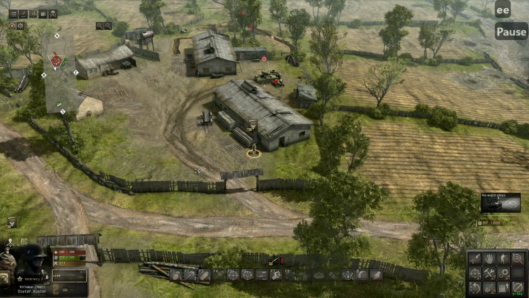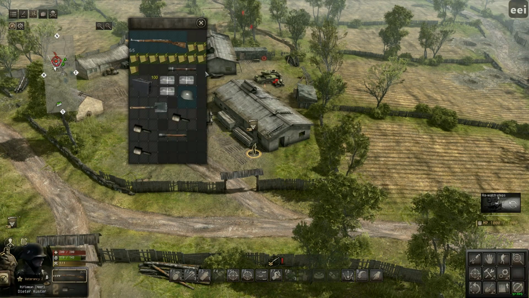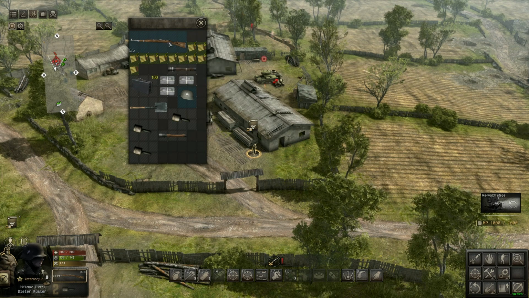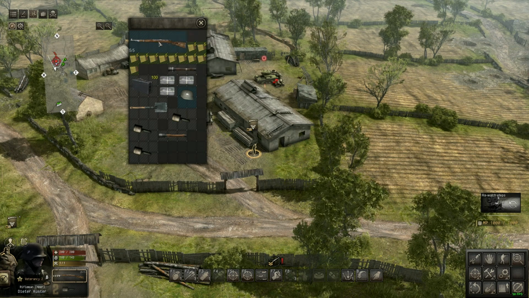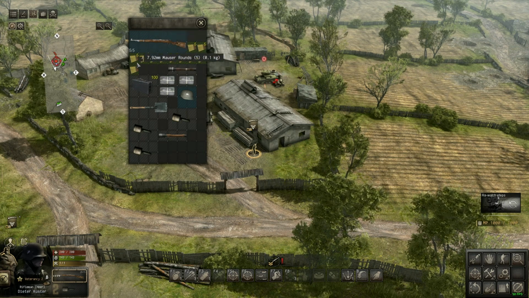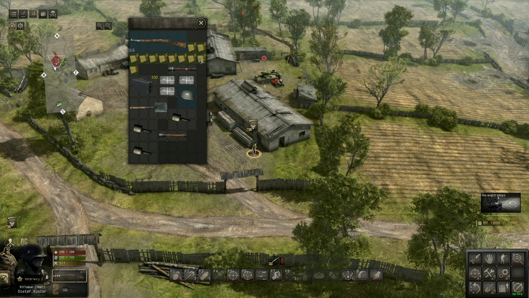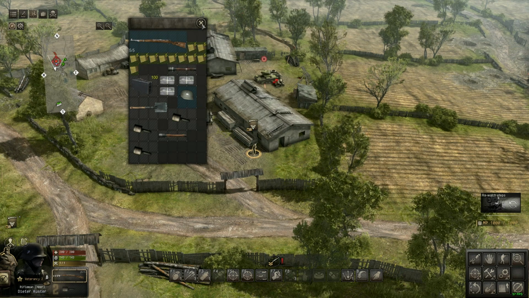Okay, oopsie. In the inventory, you'll see that they made it so that anything that is equipped has a blue background, and then, for example, now that I have this gun equipped as my main rifle, you'll see that the bullets have a green background. That's just to indicate that they are in fact compatible with the gun that I have.